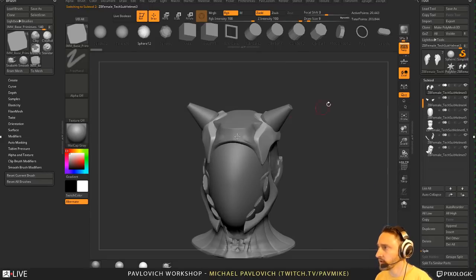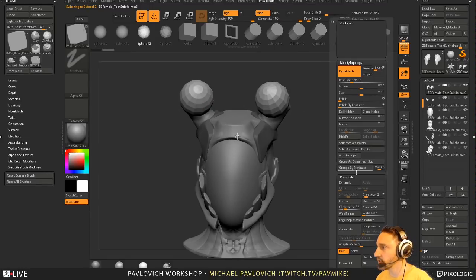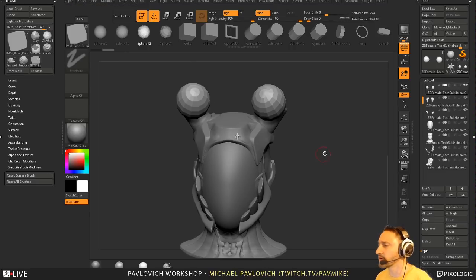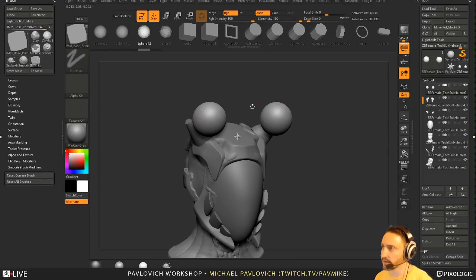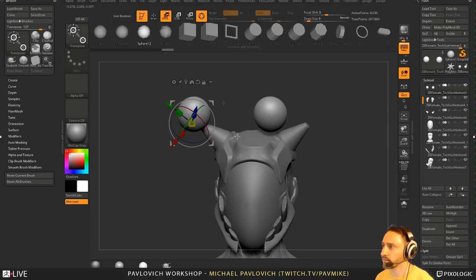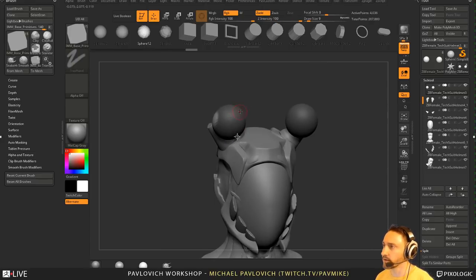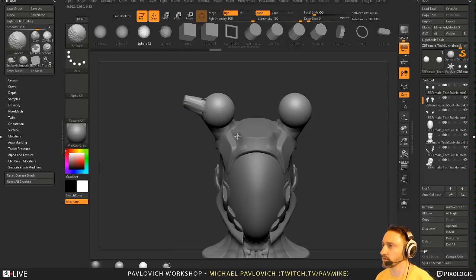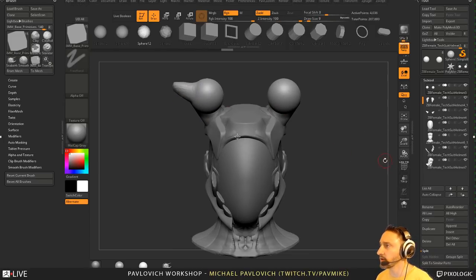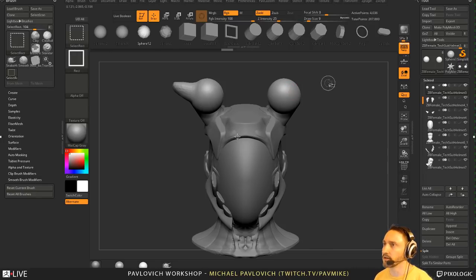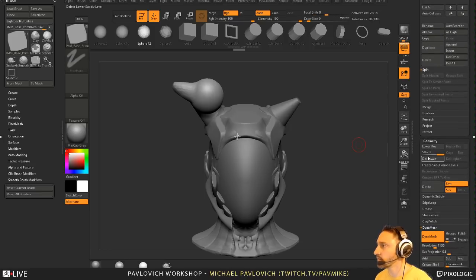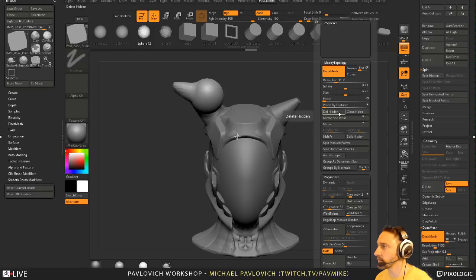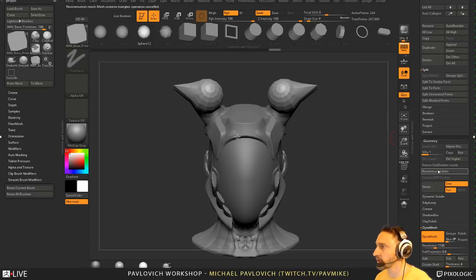But if I'm doing something with subdivision history, sure, and you could do it manually too if you have two spheres over here and you do Split Hidden. And actually, now that I think about it, let me see, Split Mask Points. So if we do have subdivision history here, and let's say we did have symmetry off, it's like, oh, I want these both to be the same, and they have subdivision history, and I don't want to do a Mirror and Weld. What you could do is delete hidden, delete lower, Mirror and Weld, reconstruct.